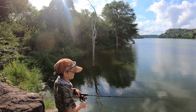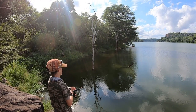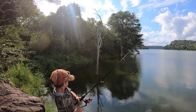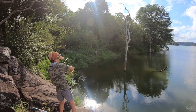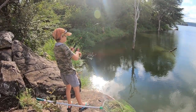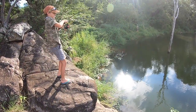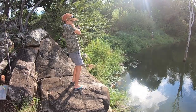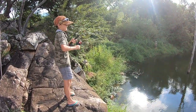What a cast. You don't just leave it in one spot. Yeah, because of the bream. There we go. Get it out. Pull. He's out. Okay, let me land him. Okay, never mind. He's not out. He's further than I think. Pull. There, you've got him out.